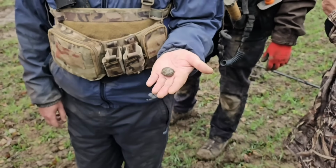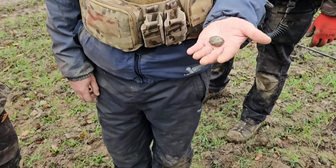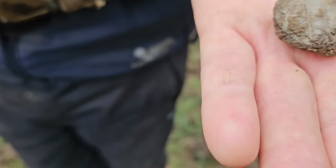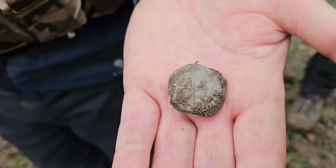A group of detectorists have gathered here because Chris has just found a really nice hammered coin. By the tree. Or is it that big urn? And it looks to me to be a Lizzie sixpence by the size of it. Could even be a bit bigger. We'll get the mud cleaned off it as gently as we can.